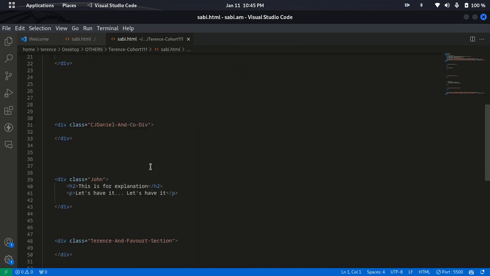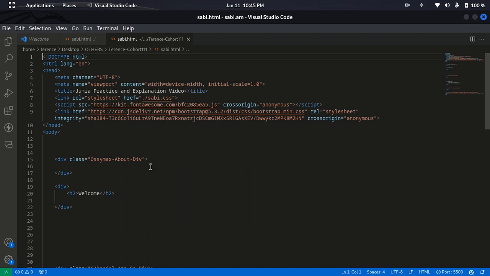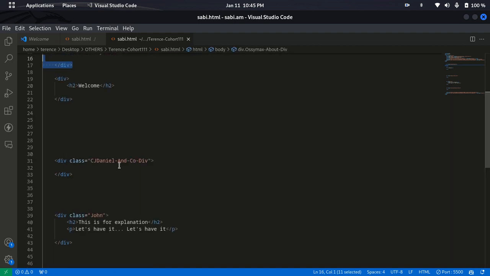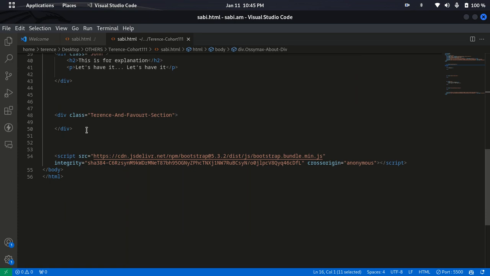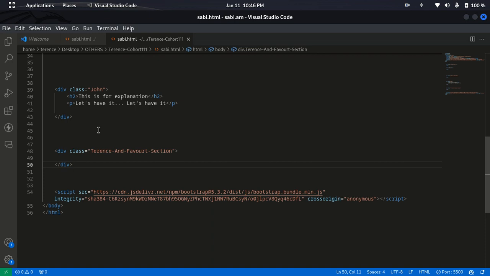So I'm going to go to my section now, because other people must have pasted their own codes. Don't touch anybody's code. Go to your section. This is my section, and I'm working with Favor.